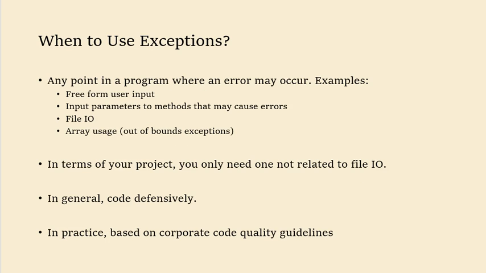Okay, when should you use an exception? Any point in a program when an error may occur. Well, that's everywhere, right? Well, there's certain portions of a program that are more susceptible than others. Free-form user input is a gimme. You should never have free-form user input without doing some kind of validation of the input and verification that the types are right, and also to validate what they're putting in, which is a little bit beyond the scope of this course. It's actually a security issue.